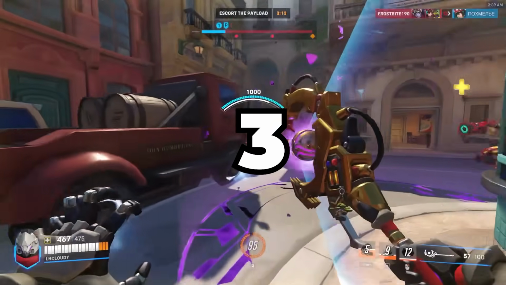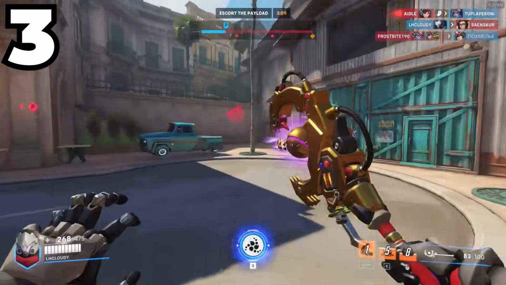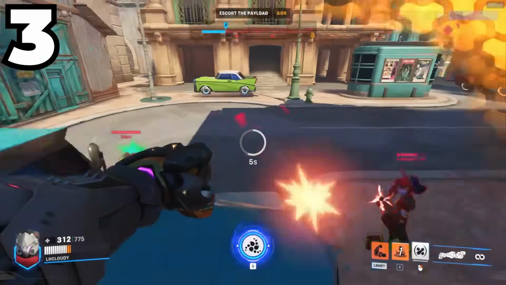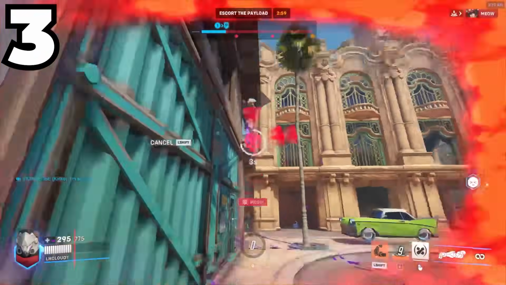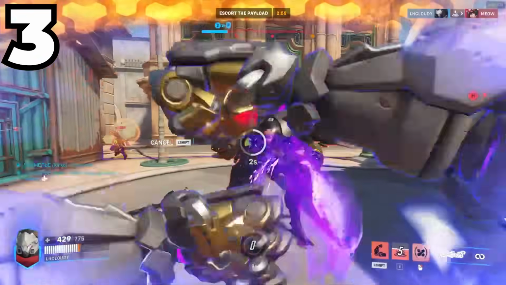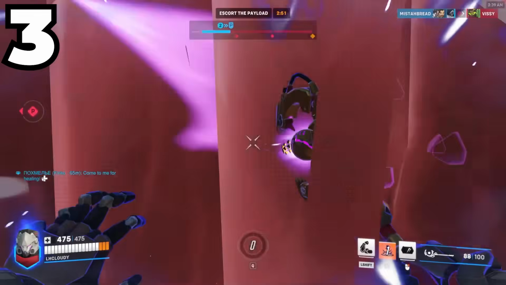Number 3. And number 3, we find ourselves with Ramattra. I mean, I think Reinhardt beats Ramattra most of the time, but Ramattra is just way too easy to get value. He has infinite HP with form, he has every cooldown, every slow, he can hold block, he can shoot you through the shield, or shoot everyone through the shield. Just walk on enemy backline with Ramattra and kill the whole team, completely alone.